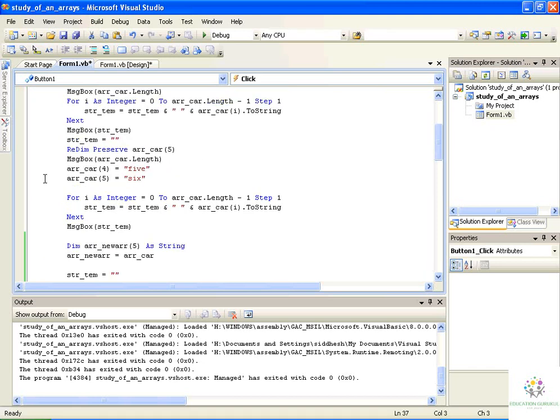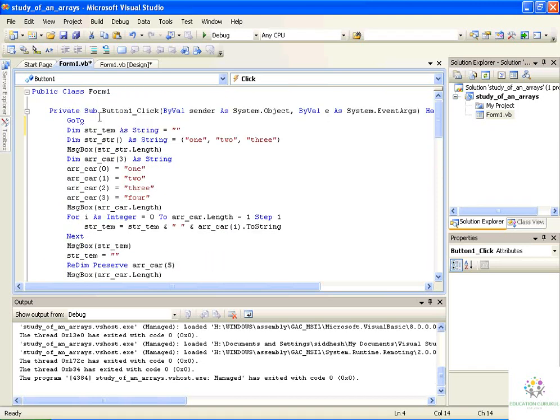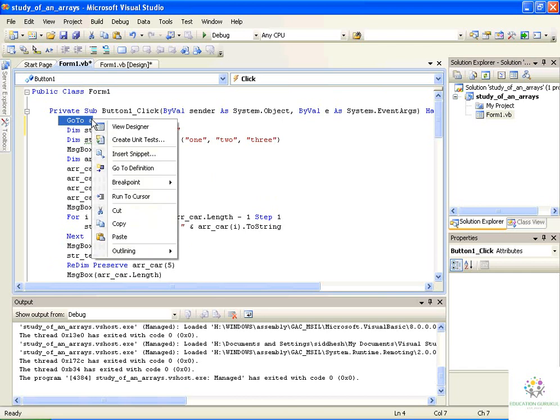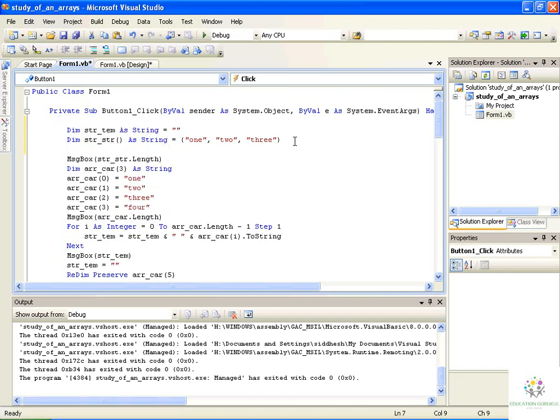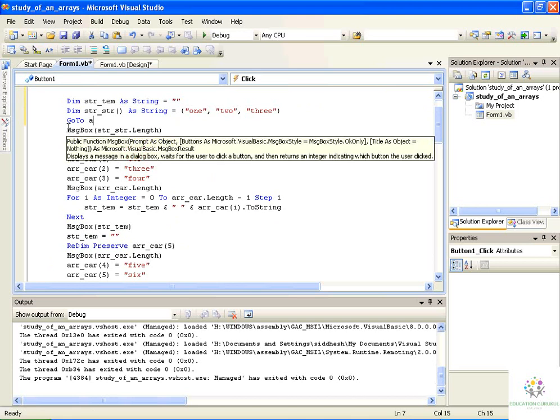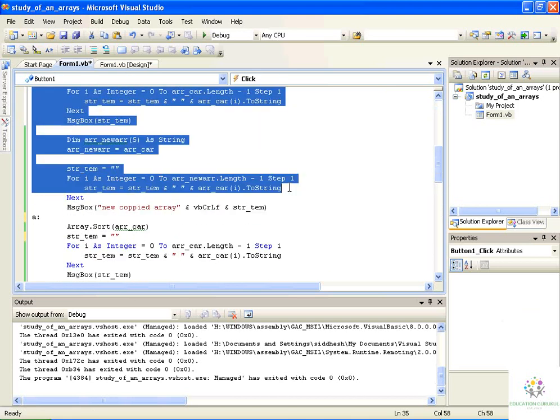Now where you want to jump directly: after going to the sub procedure, the program will find the goto statement, and in the goto statement I'll say I want to jump to a. These things will not be working, so let's cut this and paste it here. So what is going to happen is these two things will work, and then it will go to a, meaning it will skip all this part and come directly to this.